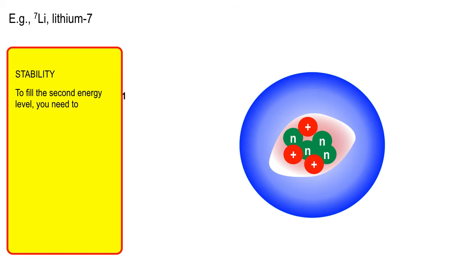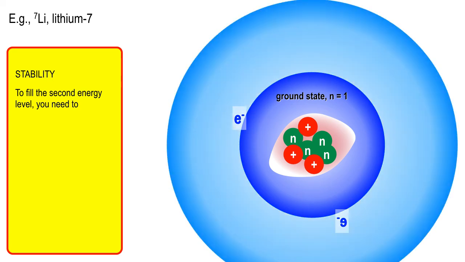Okay, here's n=1, and let's put 2 electrons there. One of them is up and one of them is down. And the second energy level, I'll display it here like this, a little higher orbit, higher energy, n=2. And there's only one electron out there. So that's the one that's going to get burglarized. It's the one that's going to be stolen by some other atom, because that's what atoms do.